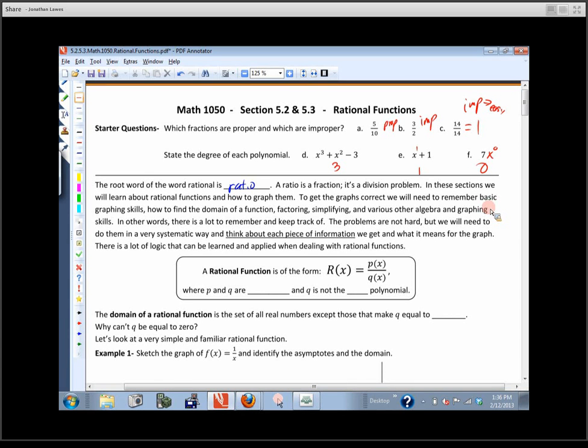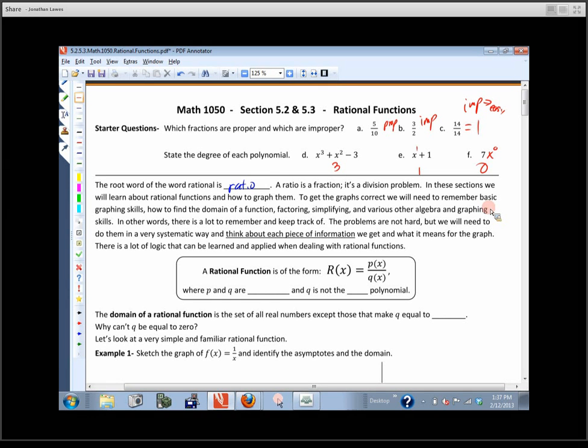Okay, the problems aren't really that difficult. If you'll pay attention, if you'll follow along, we're going to do this step by step. We're going to break this down so that we can figure out one thing, then we'll figure out another thing, and then we come back and we put it all together. Okay, so kind of like we did a story problem.